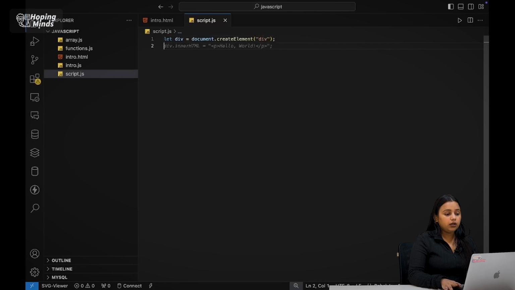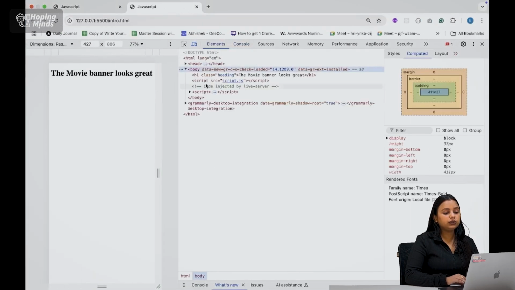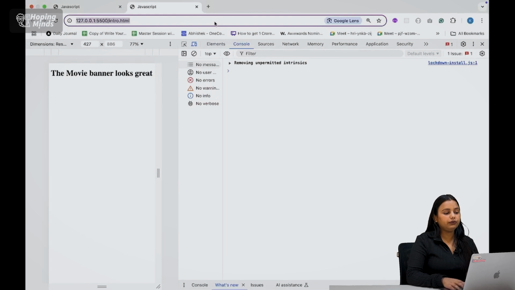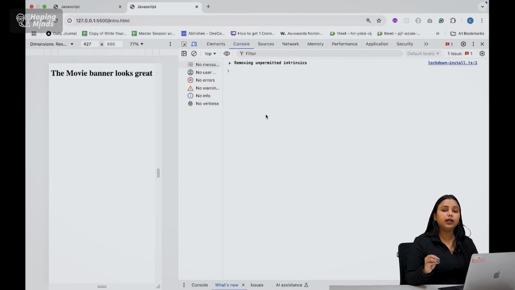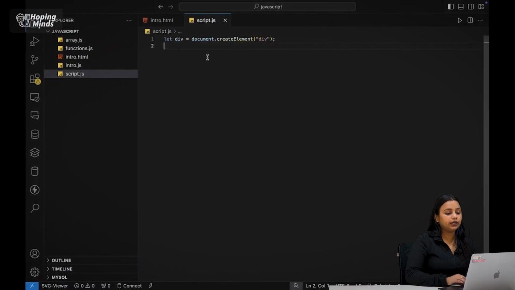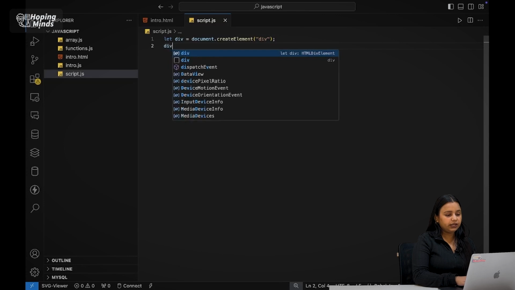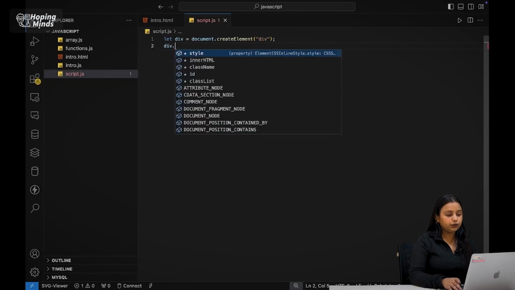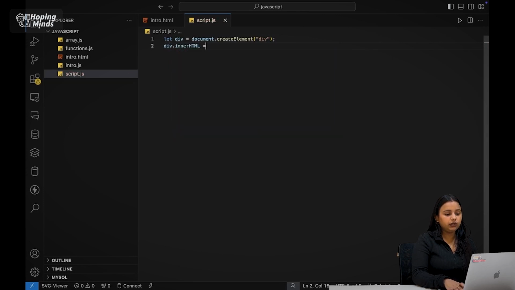Now see, if you want to see it, you won't be able to see anything over here, not even here, because we have only created it, we have not appended anything. So let's suppose I'm selecting this div and to this I am putting innerHTML as, let's suppose I added a paragraph, hello div.